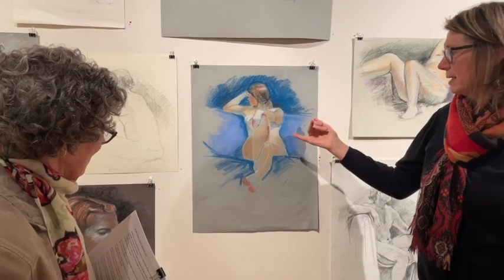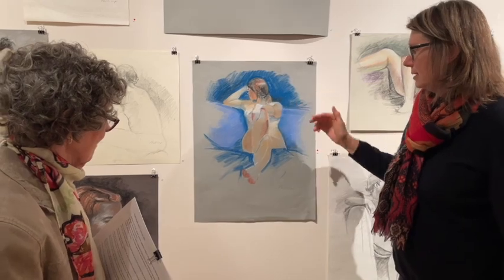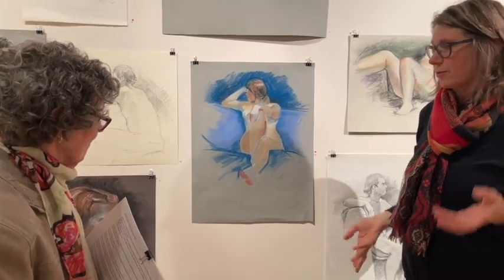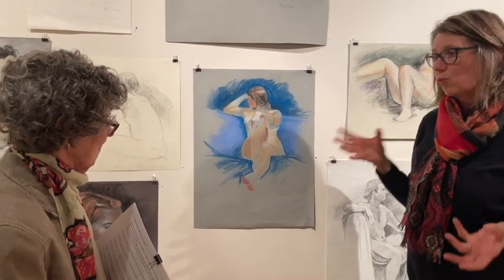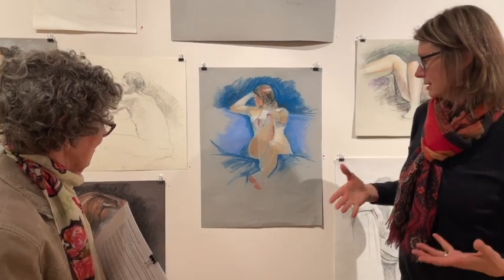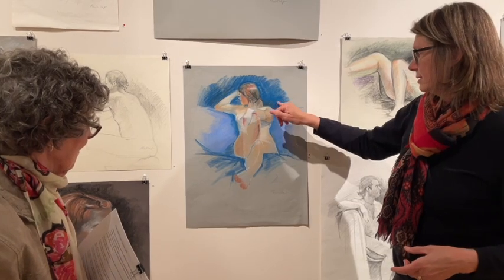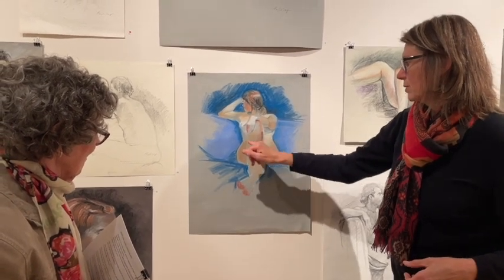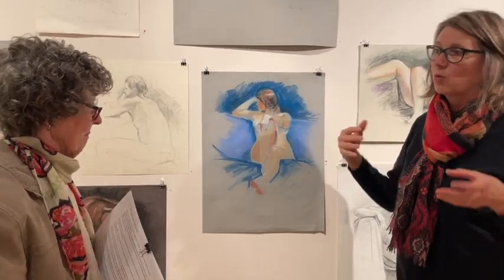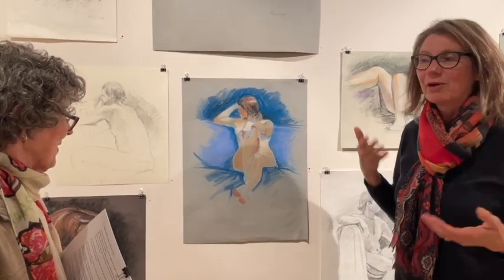Up till now, we're always looking at light and dark and that spectrum that I created with some of the other drawings. Now we're throwing another ball into your juggling act, which is warm and cool. And so on the skin tones, I'm asking the students to really look at where is it lighter, where is it darker, but also where is it warmer and where is it cooler? And you have warm highlights and cool highlights and warm shadows and cool shadows all over the body.